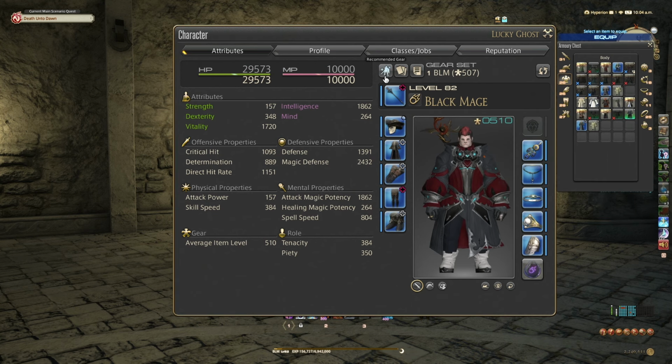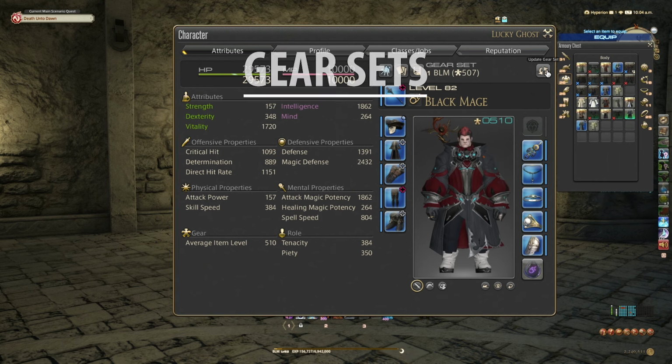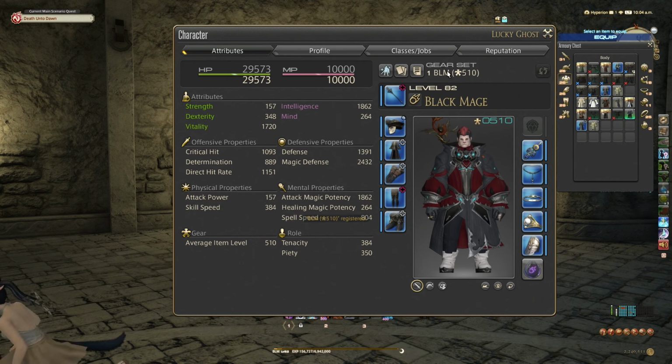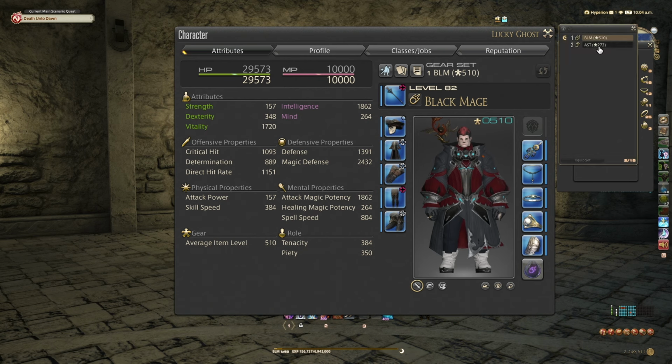Once you have equipped your recommended gear, you should also hit this button right here, Update Gear Set. By doing this, it's going to update the gear that you're wearing in this gear set list right here. And this is what you can use to simply click between 2 different jobs.